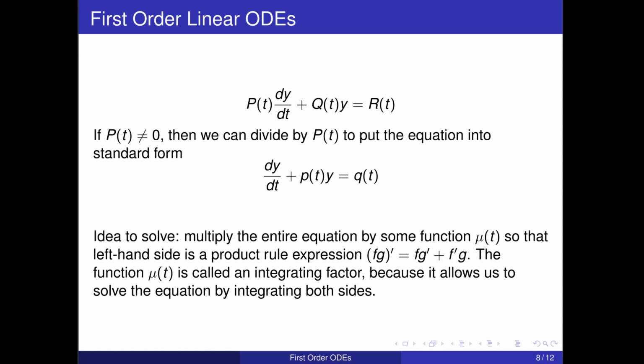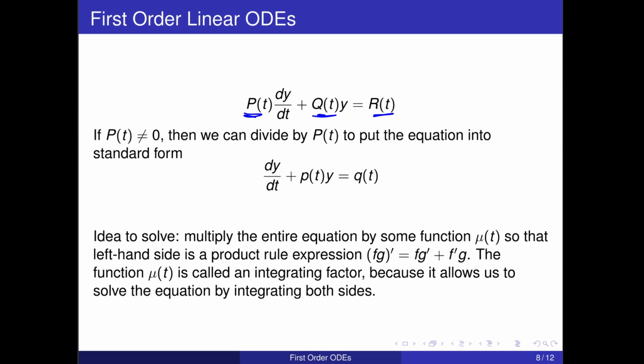So remember, that means that our differential equation, if we put everything onto the left-hand side and set it equal to 0, the left-hand side should be a linear function of y and dy/dt, but not necessarily r of t. So in that case, we're allowed these coefficient functions that can vary with t. So p of t, q of t, and r of t can be functions of t, but dy/dt and y have to appear as they're shown.